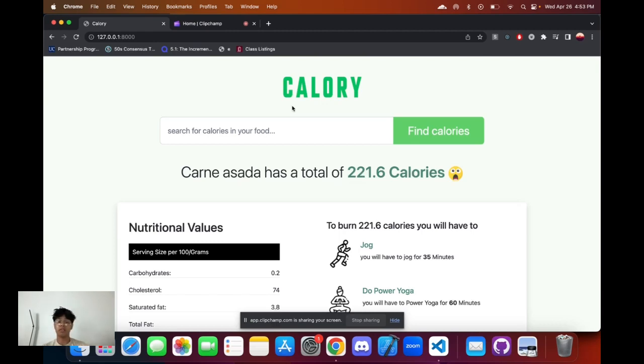But overall, this was a really fun project that my partner and I worked on. We did work pretty hard on this, and we really like this idea. And this was our first time using Django, this Python framework with HTML as our front end. So yeah, I really do appreciate it.